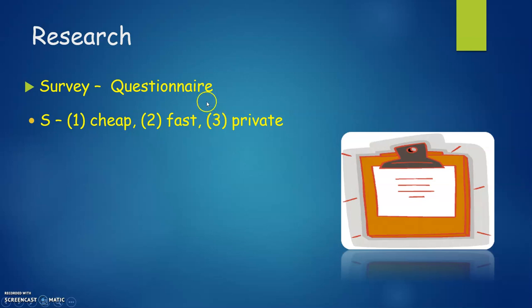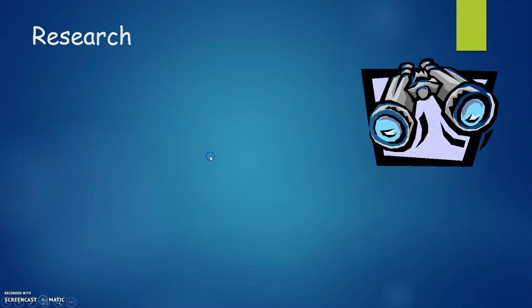So, how do you test your hypothesis? Well, one way is you could conduct a survey. And a weakness is that people could lie. That is a weakness of a survey. For the sake of the test, though, let's just focus on the strengths. But it's true, if people do a survey, they could lie. But for the sake of the test, we're only going to focus on the strengths.